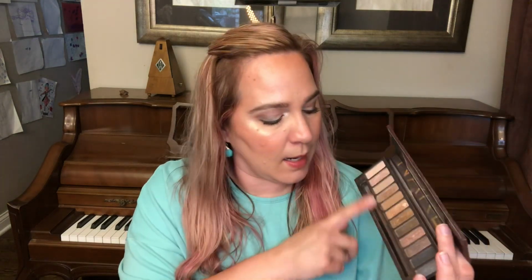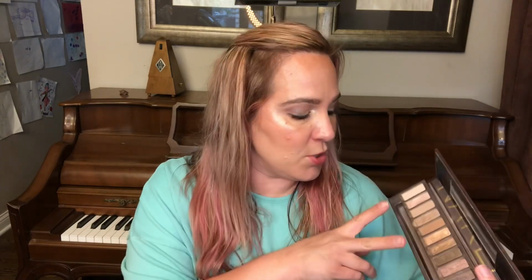So I have Sin on the inner half of my eyelid today and Hustle on the outer half of my eyelid. I've really been enjoying pairing those two shades together. And I feel like prior to this project, I'd never tried that. I did use this palette a few times when I first got it, quite a bit. And then I had it in a project for like 3 palettes 1 month years ago. So I feel like I've played around with this palette more than a lot of my other palettes, but I also don't feel like I tried pairing those two together before this.